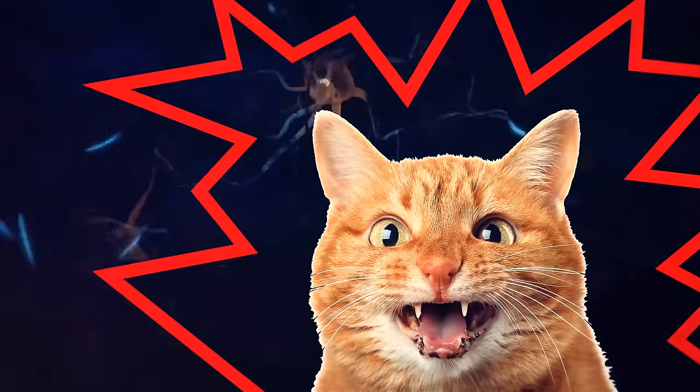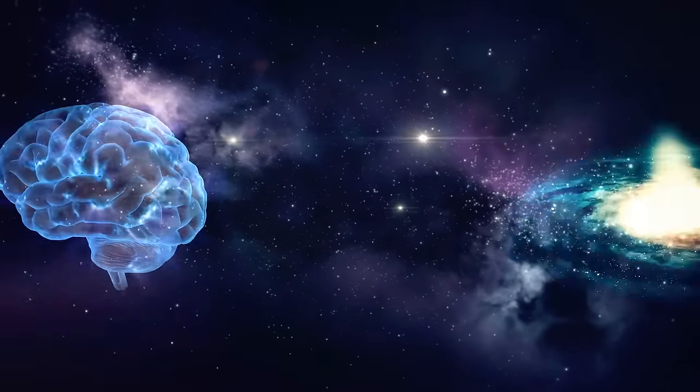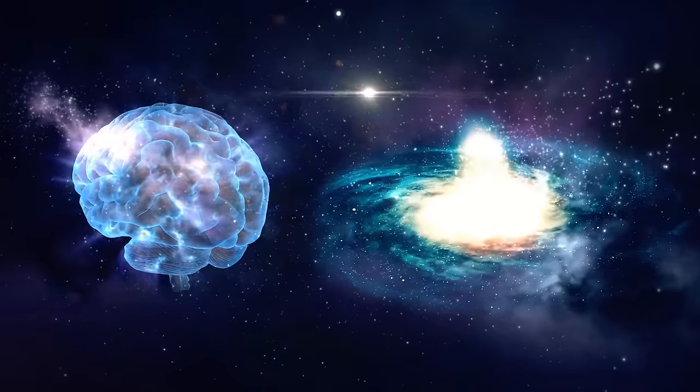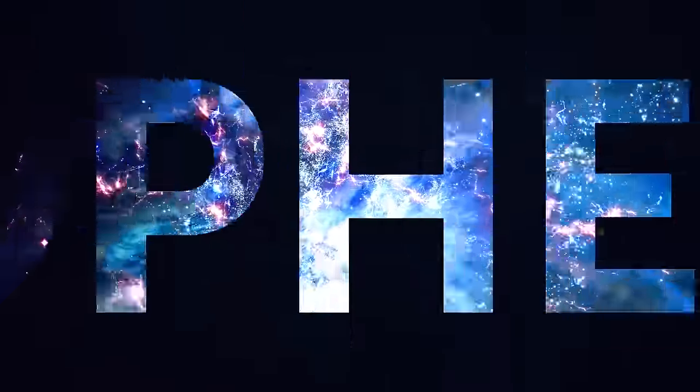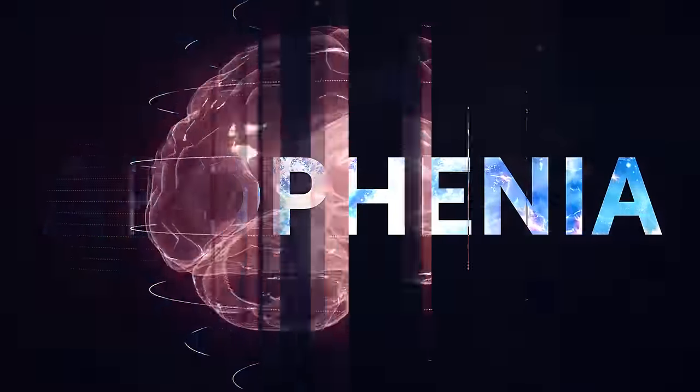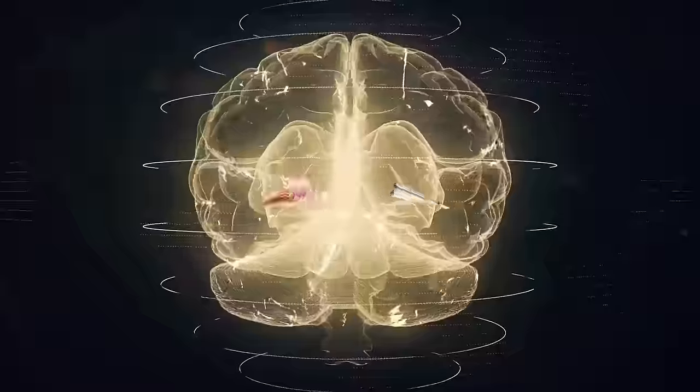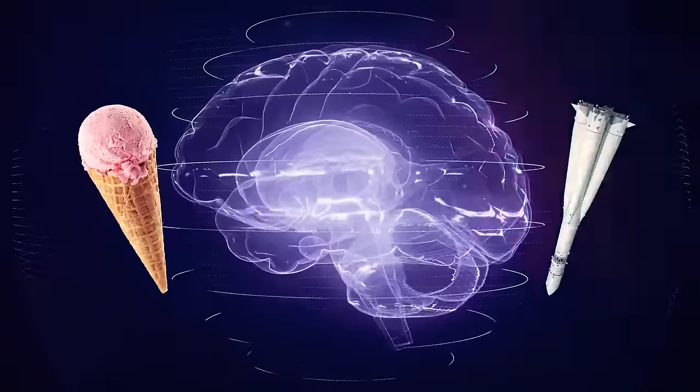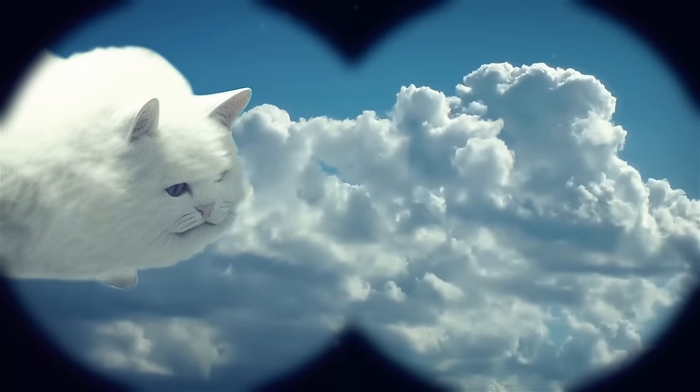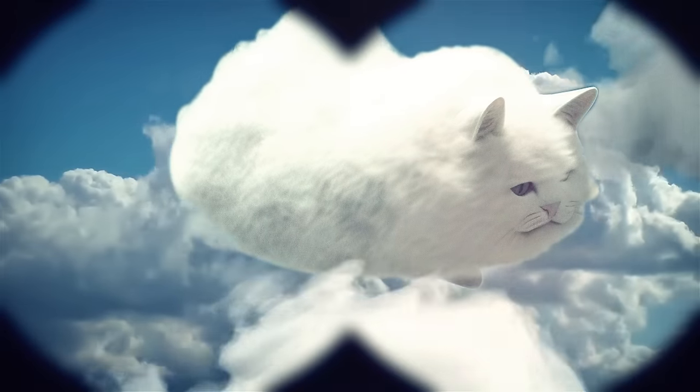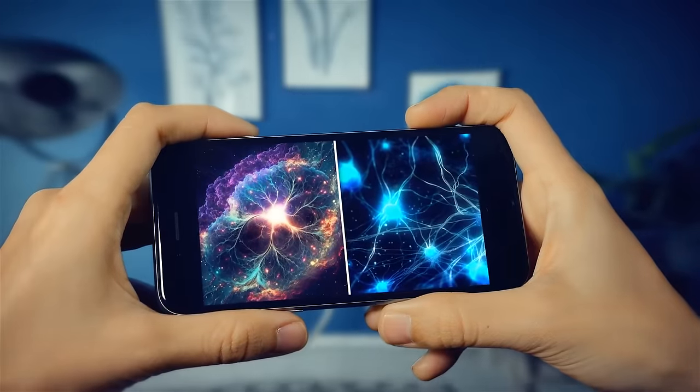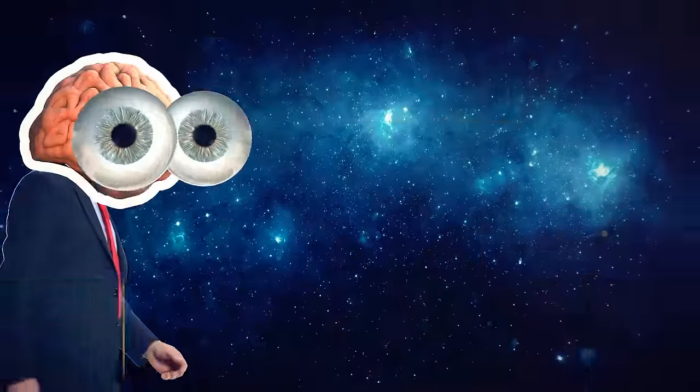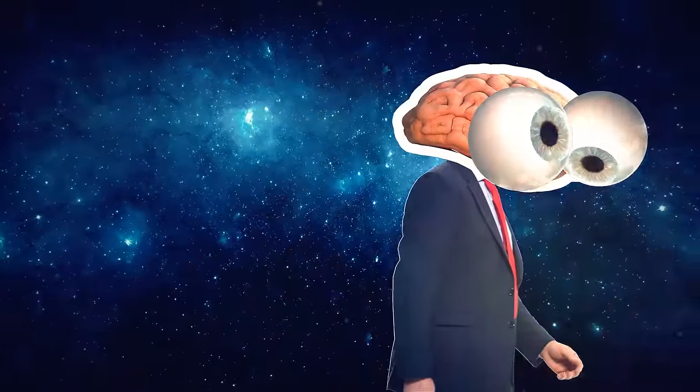Now, let's not get too excited. Before we go into describing all the similarities between the universe and the human brain, there is something we need to be aware of. It's a little thing called apophania. And it's when our brains make up similarities between two objects that are seriously unrelated. The best example is when we look at clouds and start to see all sorts of cute animals and weirdly shaped objects. We might be doing the same thing when looking at those two initial pictures. Maybe it's just our brain making up similarities where there aren't any.